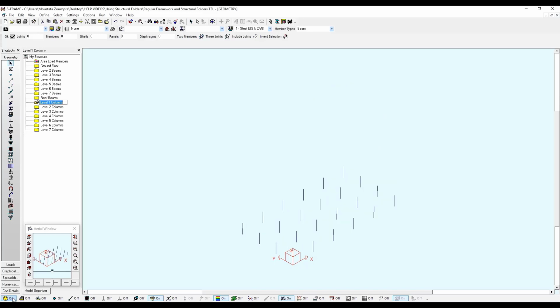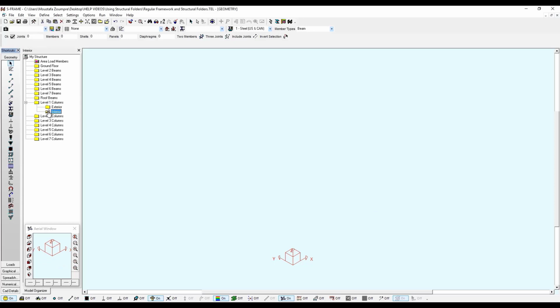If you right-click on a folder, there are several options. Let's create a subfolder under the level 1 columns folder. We will call the folder Exterior. We can now unselect the interior columns by holding the Ctrl and the Shift key and left button drag. As we can see, we have unselected the interior columns, and we will need to update the subfolder before proceeding to the next step.